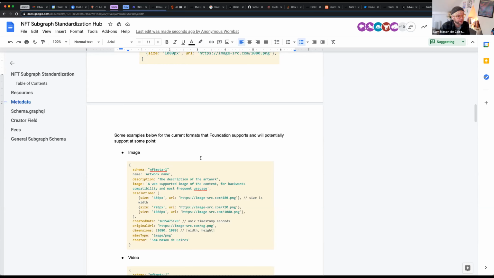I guess the one thing that I'm definitely less familiar with, and we touched upon it at the end of the last call, is how this could be incorporated into a subgraph. Obviously there's a few different options, right? One way is a URL leading out to this, which is how some things work now, where you just add the metadata field in the subgraph, it links directly out to the metadata, and you'd have to do parsing of the schema and lookup and everything like that.